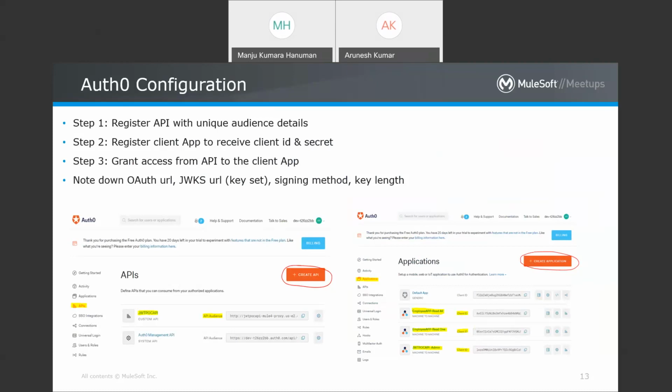In the meanwhile, yeah, so there's something called JSON Web Key Set. So typically these authorization servers could have one signature to authenticate a token, or they could have multiple signatures to authenticate a token. If you talk about Auth0, they have just one signature. I'll show you once I do the demo, but there are other providers like Azure, which has 3 signatures, and they keep on rotating. So that's why they say key set, because there could be multiple keys used to sign that particular token. So you need to get all these details to eventually get the token, which we will see in the next step.